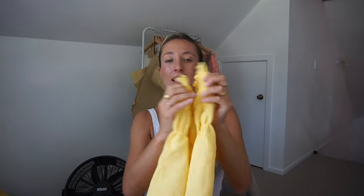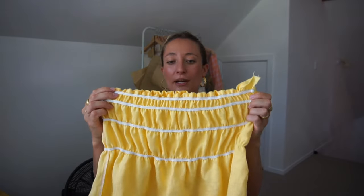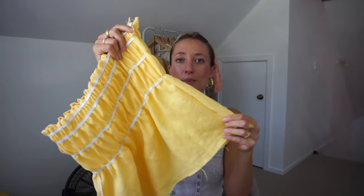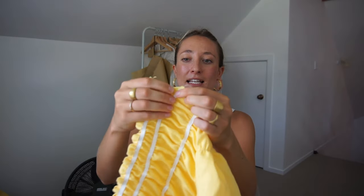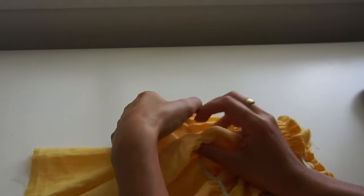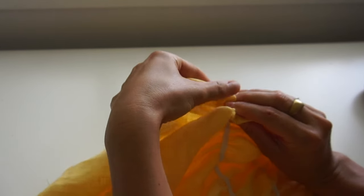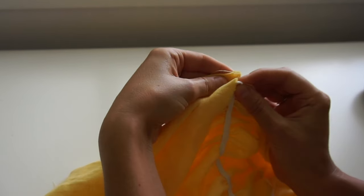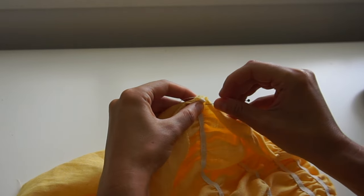So we're gonna make sure that the good sides are facing each other. And now we need to pin this together, and when you pin it together, make sure that the elastics of each row are lining up, and then we're gonna sew it. And I'm gonna start first lining up my elastics, sticking a needle in it.